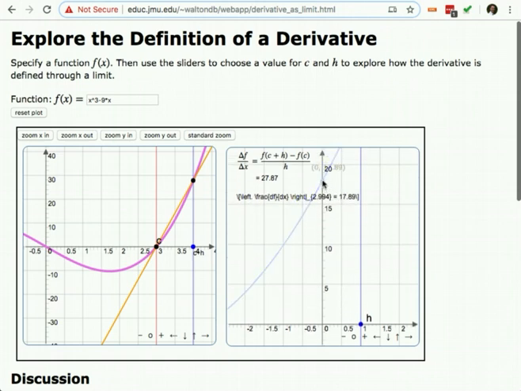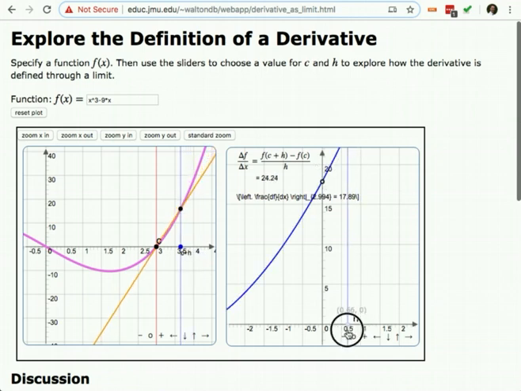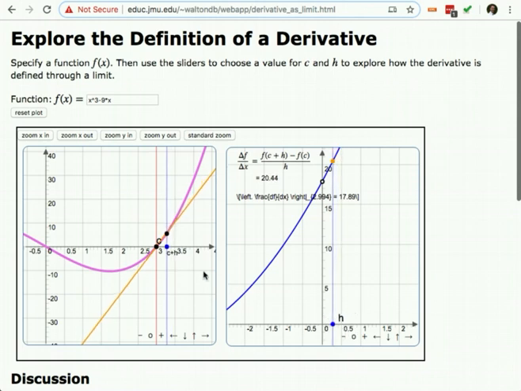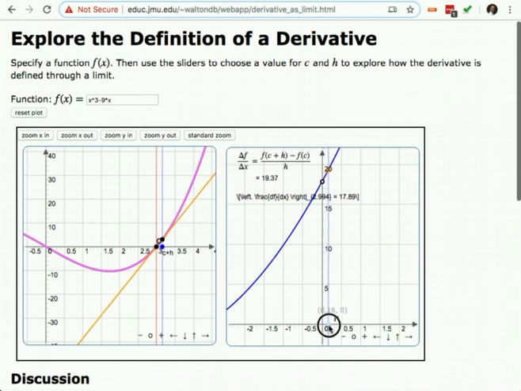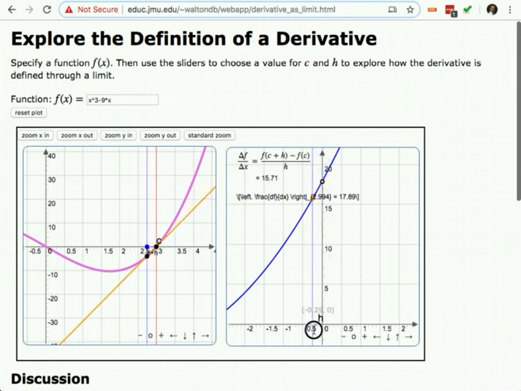Okay, so the slope that we're looking for is this hole, and we can see that as I make my h get closer to 0, the 2 points on the graph are getting closer to each other, so my second point's moving in towards the first, and the closer I get, the closer this slope that I'm measuring is to the limit where the hole is. So on the right, my slope is too big. On the left, my slope is too small.